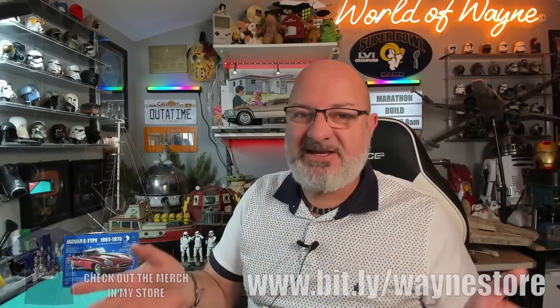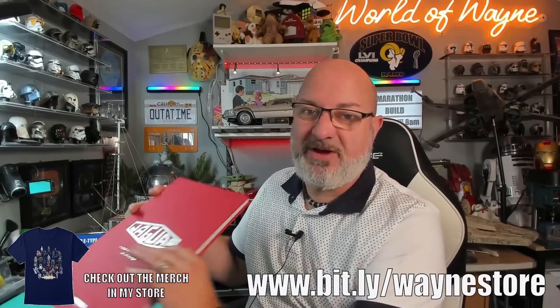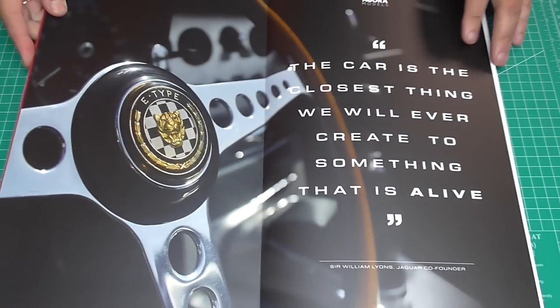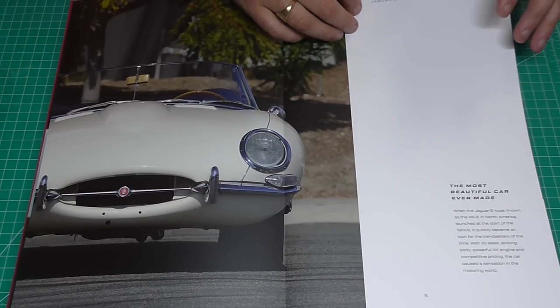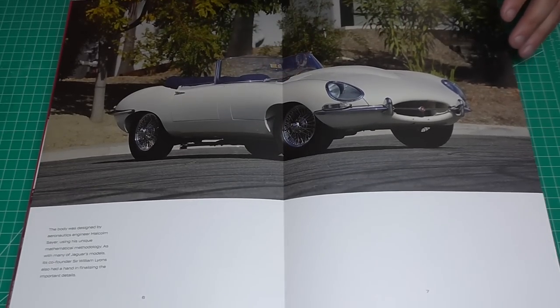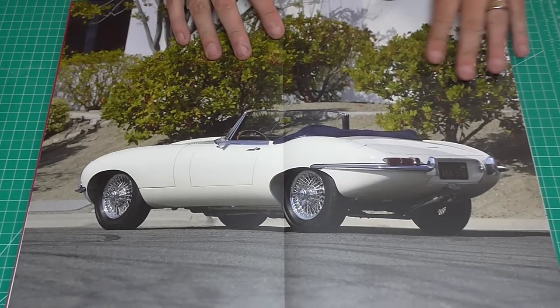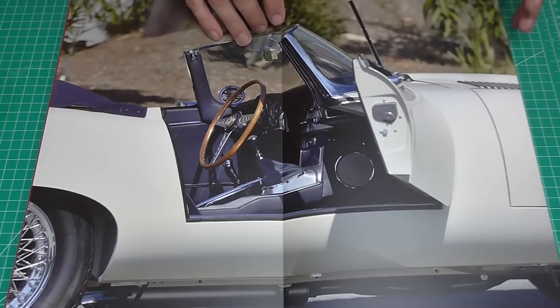Before we go into exactly what's in this pack, I want to share with you the next book with photos by David Newhart — it looks like this in the lovely red of the Jaguar we're actually building at the moment. This is something special. Now if you've been following along with Agoramodels, you'll know that we got a book for the Shelby Supersnake and we got one for the Cobra. We've also got this one here again with photos by David Newhart, and check out some of these pictures — they are absolutely amazing. I still get nervous when I look at these wheel rims.